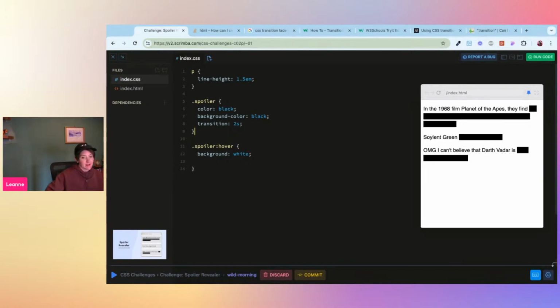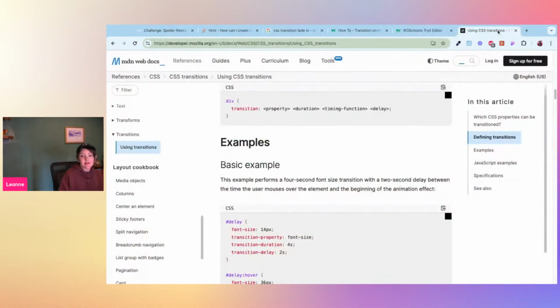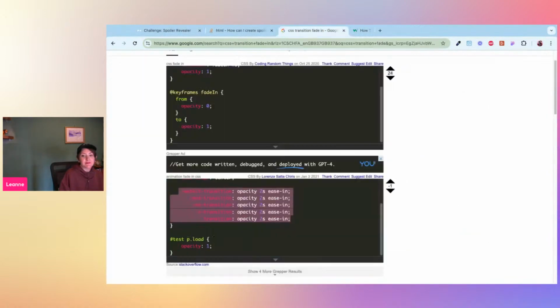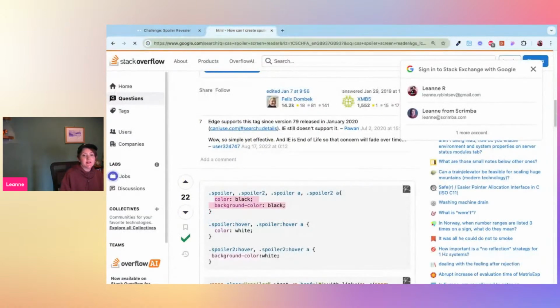And then in the spoiler screen reader hover, put the display back to visible. Yeah, it's a terrible way of explaining it, but let's see.